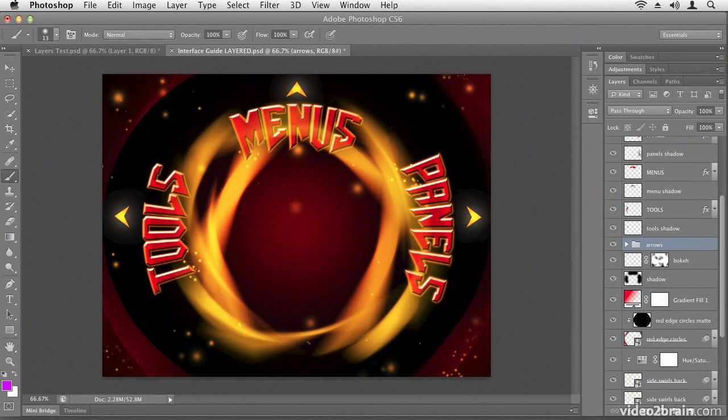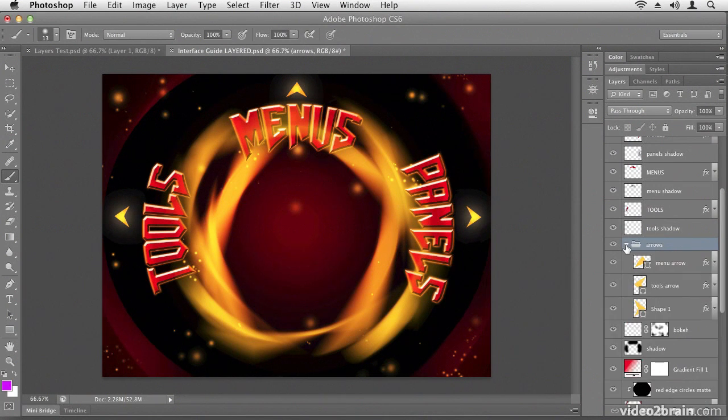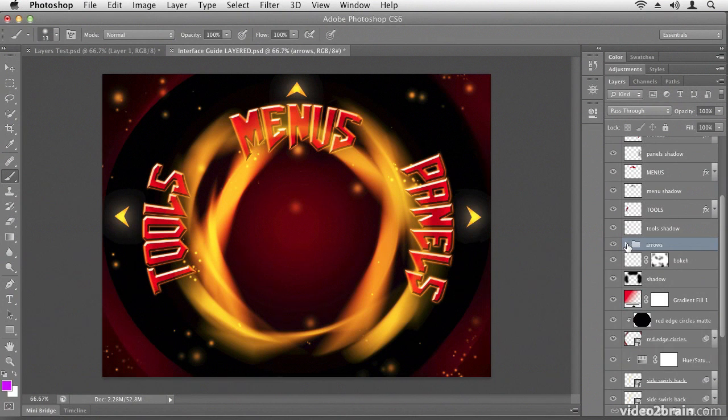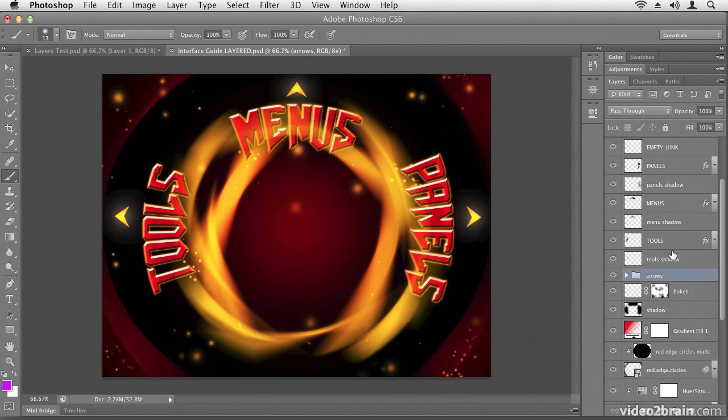That's the same way we name a layer, just a regular old layer or a layer group. That's how we do it. We double click the name. And if I click this little disclosure triangle here, it opens up the folder. And now we can see all of our layers. We still have all the same flexibility, but we just have them nice and tidy in this little folder. So if this were actually a real project I was doing and I wasn't wanting to show you all these layers, I would have all these objects grouped into layer groups in these folders just to make sure that things were a little bit more nice and tidy.